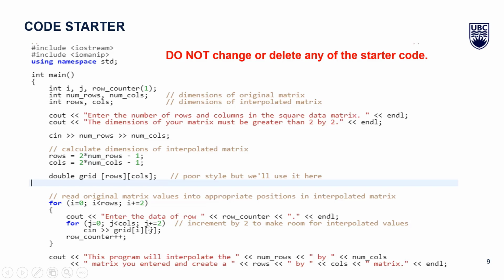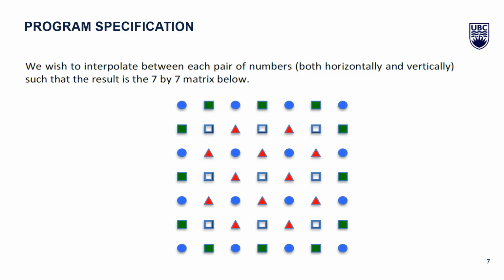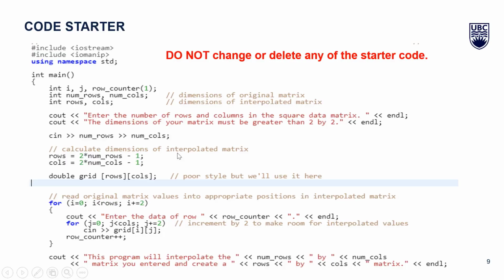And the reason that we increment the value of j by 2, as you see here in our new interpolated matrix, is that the original points in our matrix are separated by 2, here 0, 1, 2 in rows and also in columns. So here, in columns, 0, 1, 2, and in rows also 0, 1, 2. This is why we increment the value of j and i by 2.